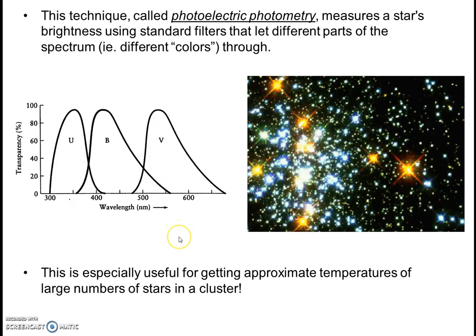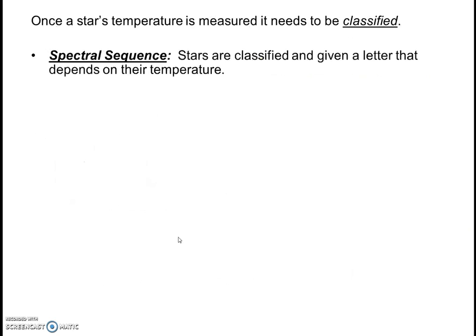Okay. Now, once we determine the temperature of stars, we want to classify them. And astronomers use what seems to be a very silly, very ad hoc classification sequence. It's called the spectral sequence because commonly we use spectra to determine temperature. And the letters seem to be pretty much random. O, B, A, F, G, K, M. Okay, O, B, A, F, G, K, M. These are letters that all astronomers know.